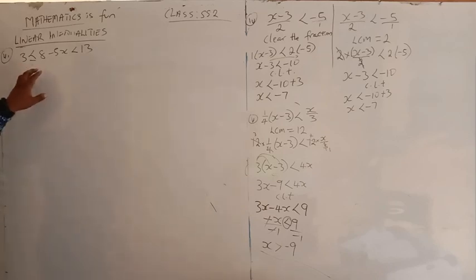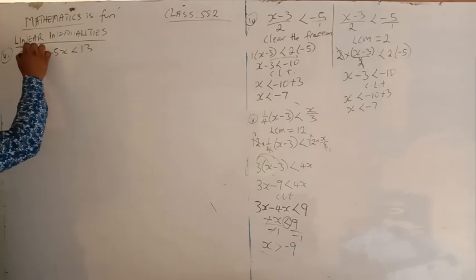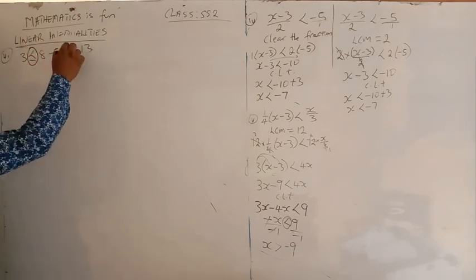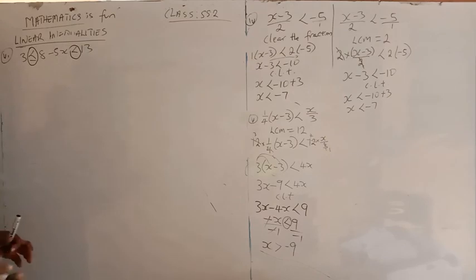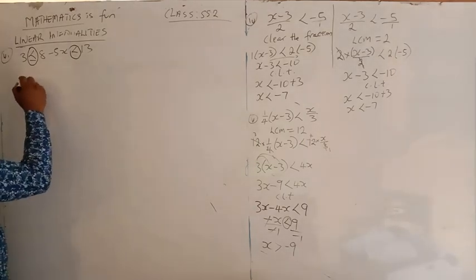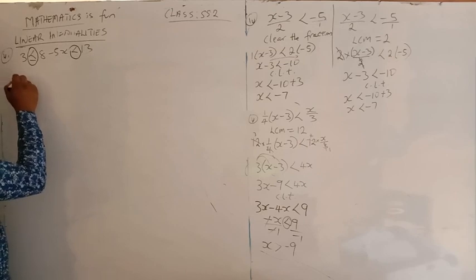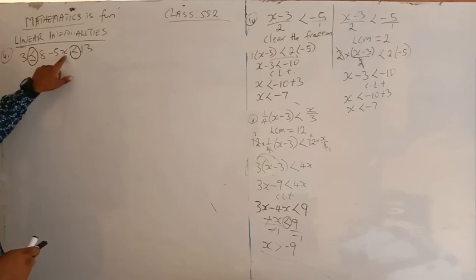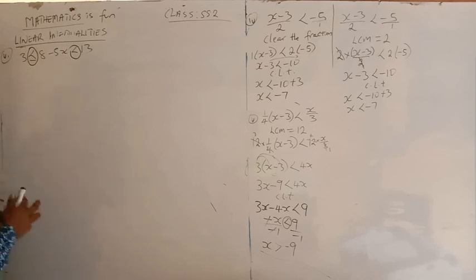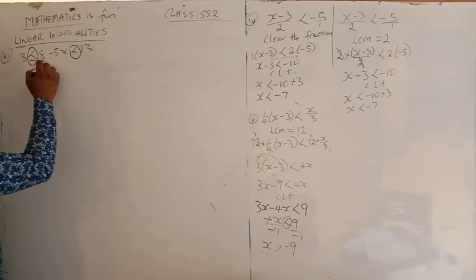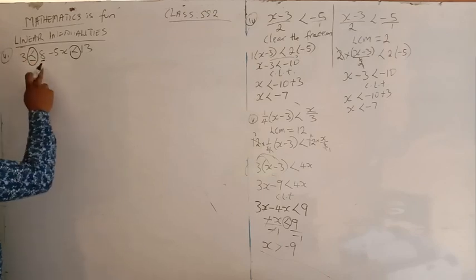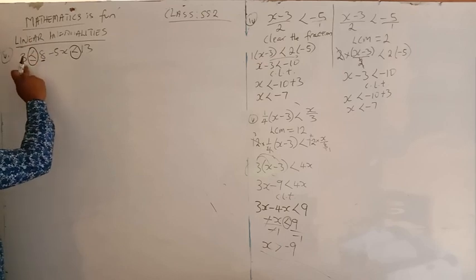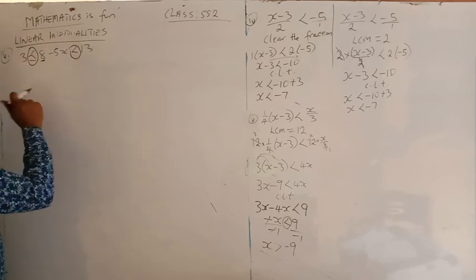This question here, if you look at it very well, you discover that we have two inequality signs, less than or equal to, less than. Then there are two ways we can solve this. You either solve directly or you break this into two. So let's solve directly first. You have 3 less than 8 minus 5x, and what we are trying to do is to leave this x at the center. So what I will do is remove this 8, and when you are removing it from the left hand side, you also remove it from the right hand side.